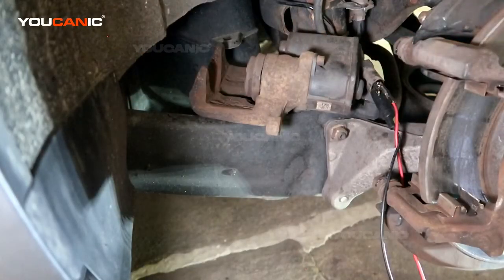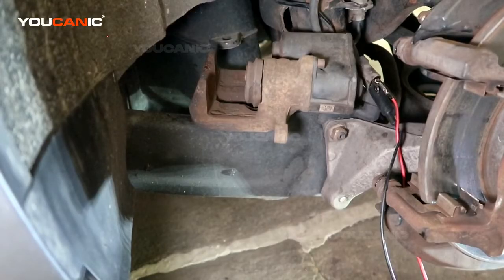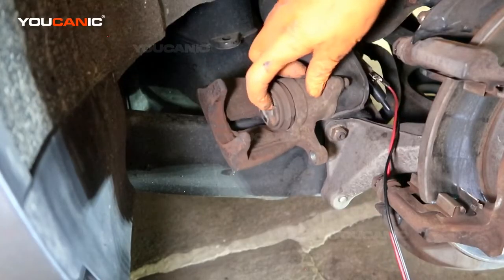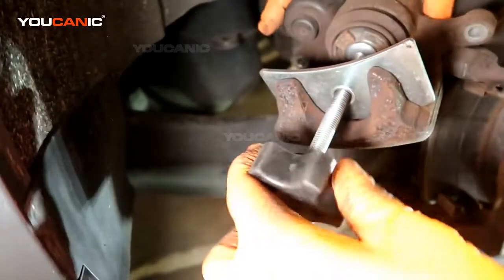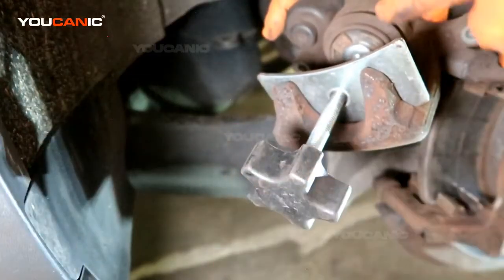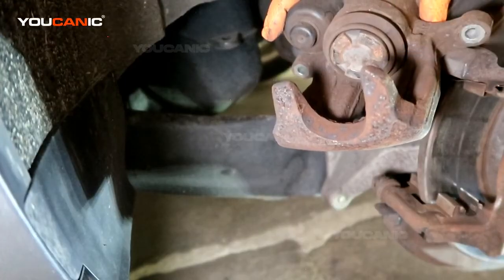And so here we go, we're going to see if we've got it the right way. There we go. So that spun to the back, and this spun around. And you can take a basic brake compressor and push the caliper back after you've electronically turned it back, so that these brakes will fit in there.